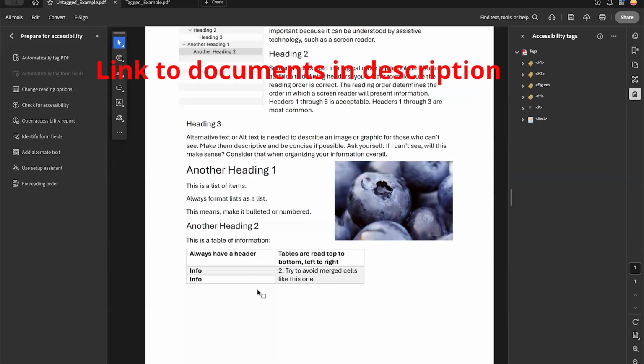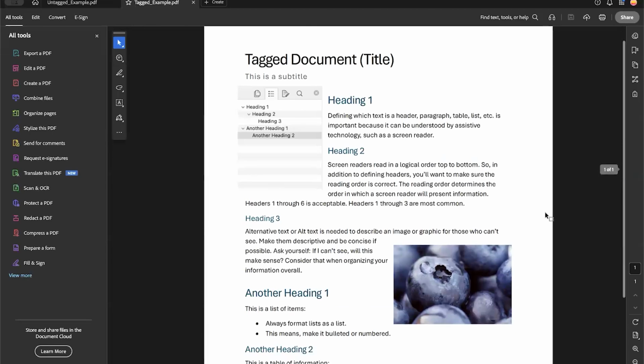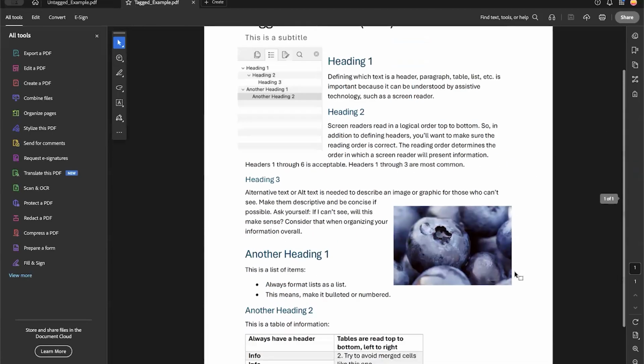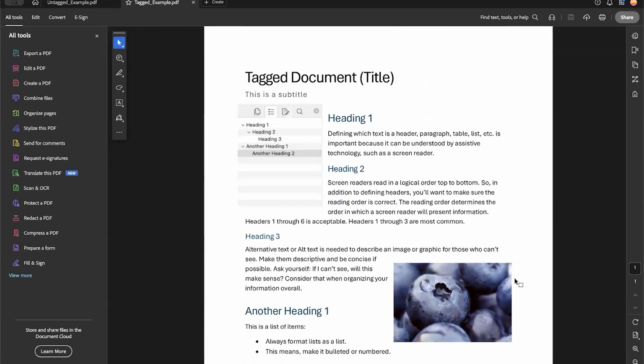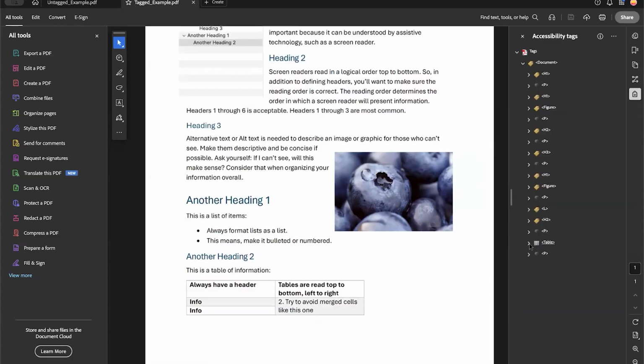I am going to show how a table and a list is organized in Adobe Acrobat. I have a tagged document that is created in Word. And if you create a document in Word and you make it accessible and correct there, it should be tagged correctly as a PDF. But it's always a good thing to double check. I haven't auto tagged or anything. I'm just looking at this as is.